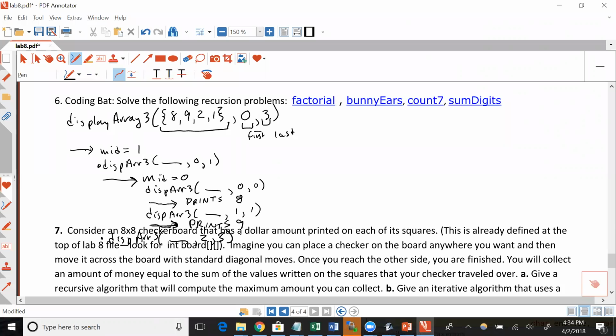You can see the recursion is forcing you to go deep really quickly to get to that first item, and then you kind of come back out, and then you go deep, and then you come back out again. And that's sort of what's going to happen a lot with recursion when you're working with arrays.